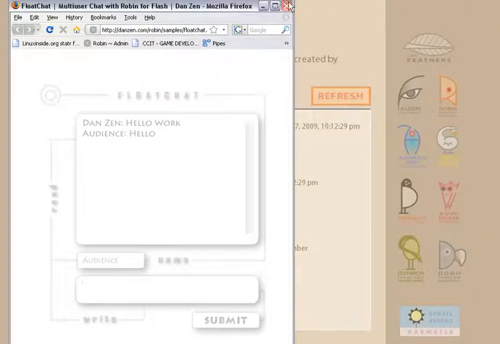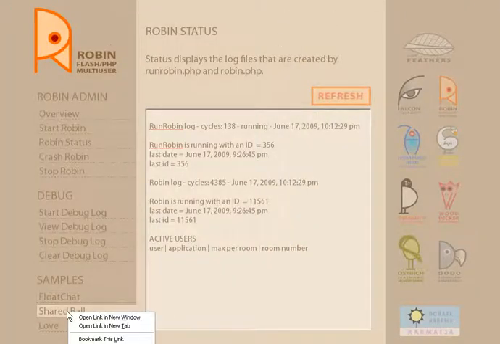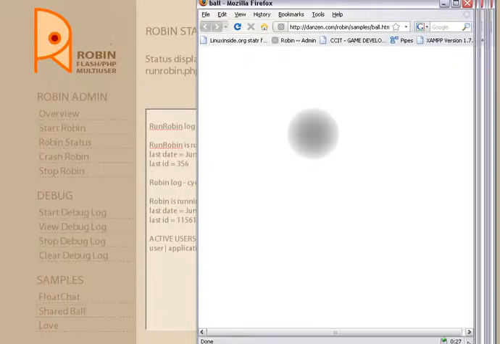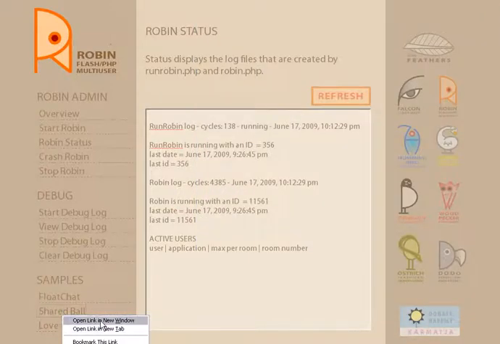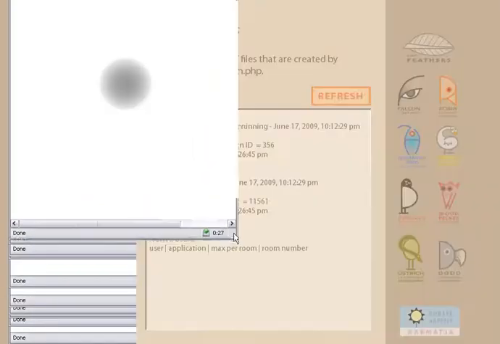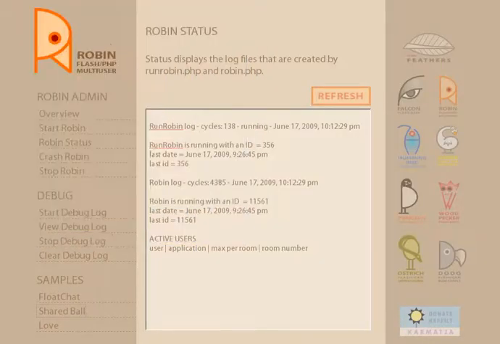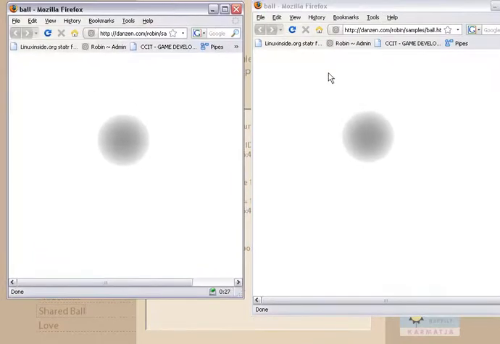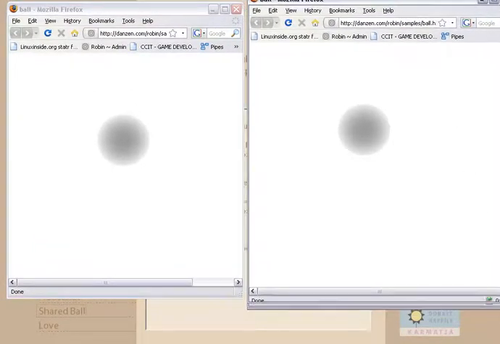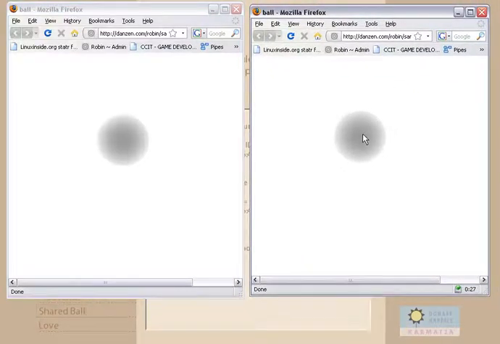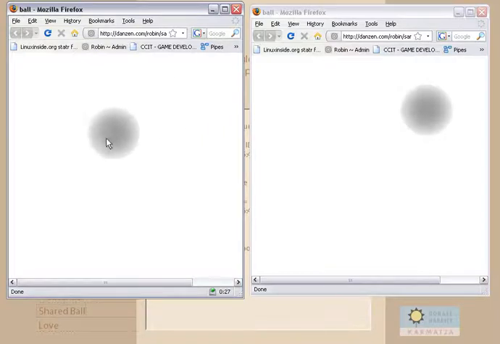Let's take a look at a few other examples. Here's a shared ball, and we'll open this up in a new window as well. And in comes a ball, and let's get another one too. Shared ball, open in new window. Two balls, and where's my other ball? That's one ball, two balls, there we go. Now, this is a little bit different in that everybody who is joined is sharing the same ball. And all we're doing is getting the latest updated property. So the ball is always set to the latest updated X and Y, regardless of who's controlling that.